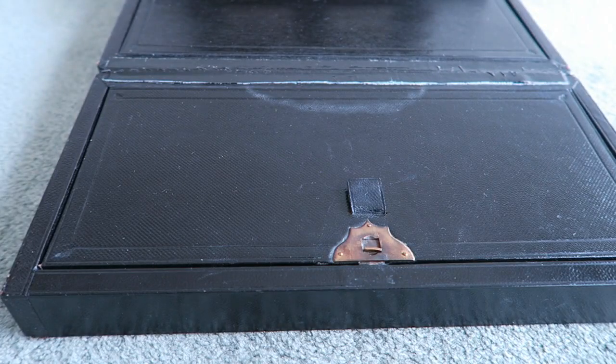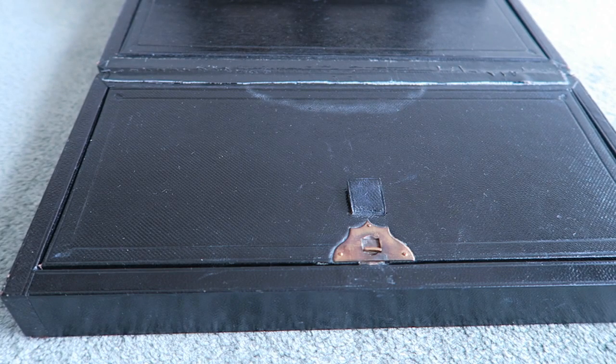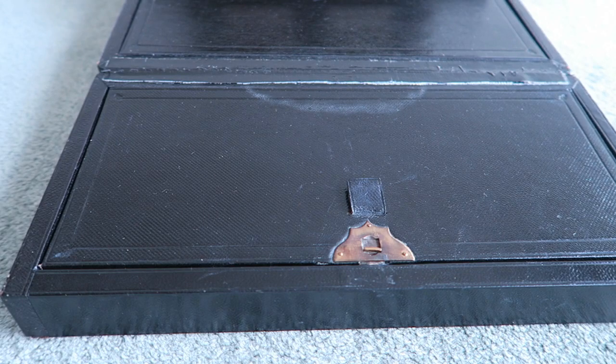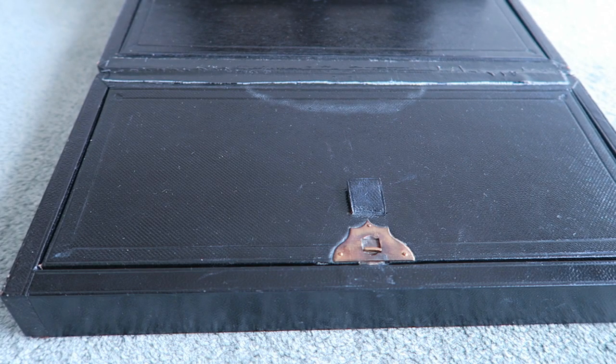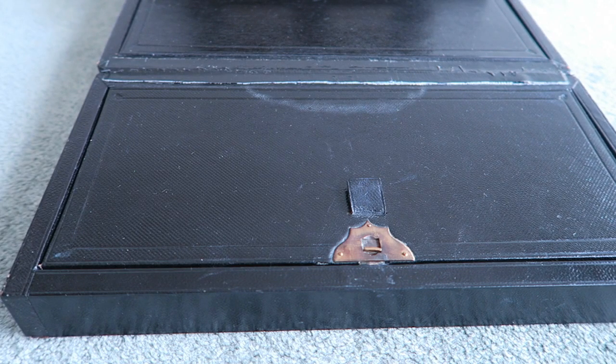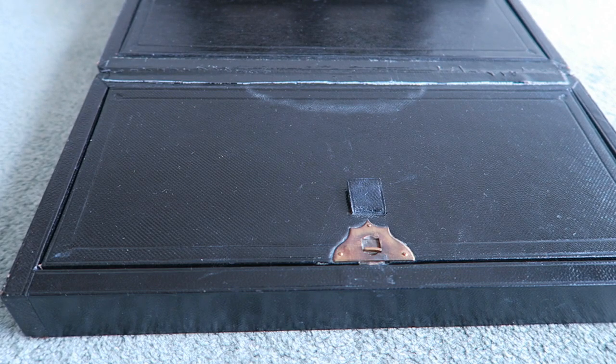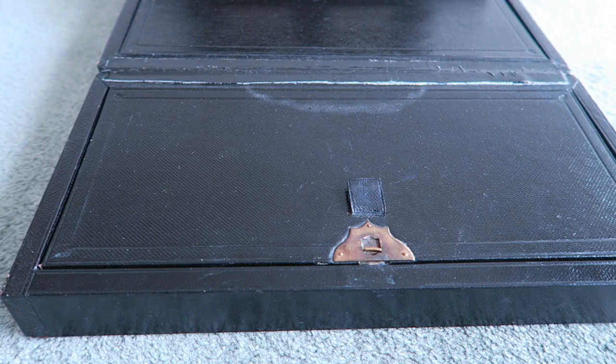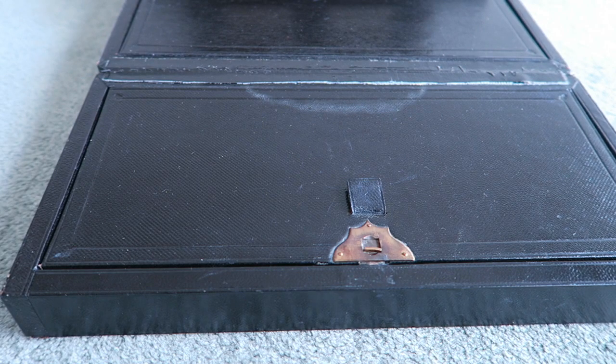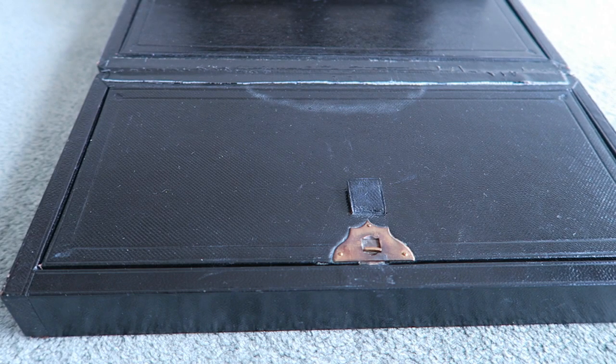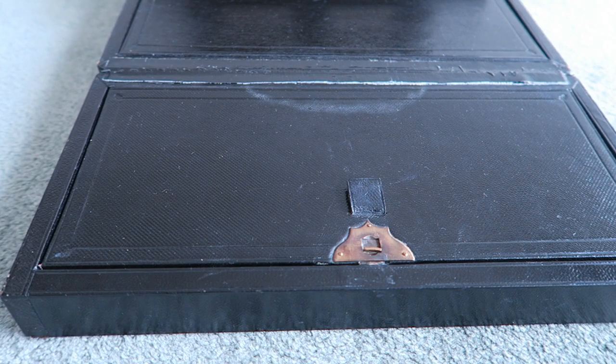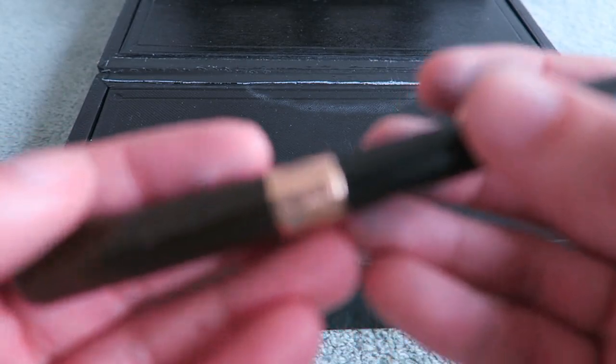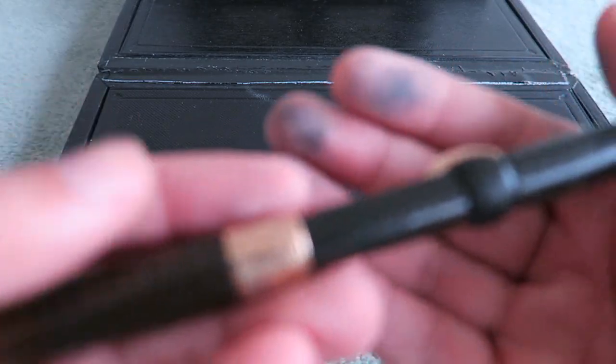And so, by about 1900, 1905, you have what are called the first self-filling fountain pens. And self-filling fountain pens are pens which you don't have to fill up with an eyedropper. You don't have to make a huge bloody mess. You only need is a bottle of ink and the pen, and nothing else. Maybe a tissue paper to clean it up afterwards.